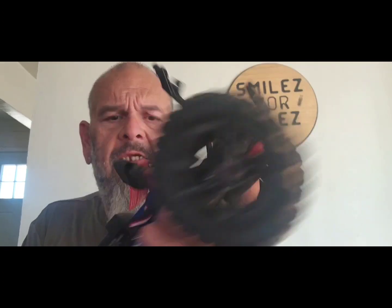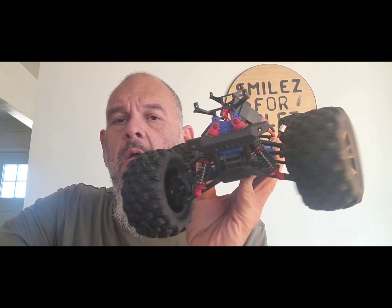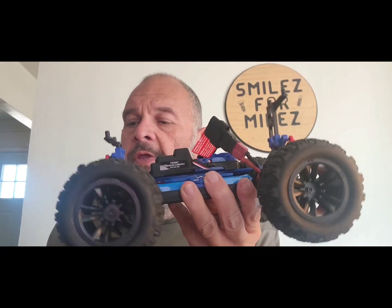Let's plug it in and let you see it running — I'm not going to drive it fully, just turn it on. Here's your on/off switch on the remote — turn that on. On/off switch on the car is right here — and now we're on. The servo is not the best but I'll be putting a better one in once this gets stripped. Not bad at all — and here we are at full throttle. My tires are already glued so that's good. There's the brake, and then reverse — pretty good car, a lot of fun.